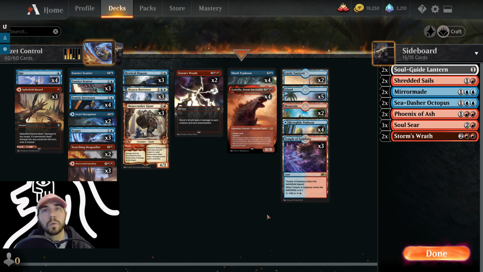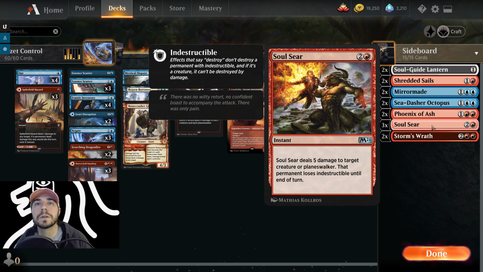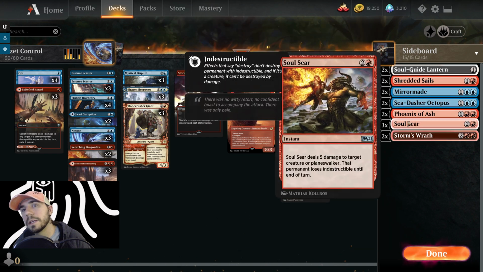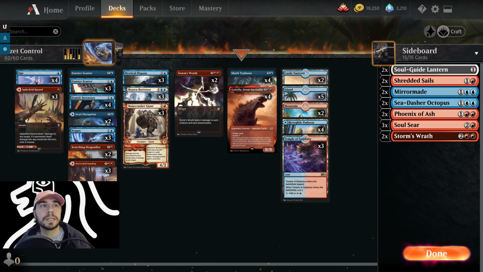And then what I would probably do is focus on trading more than 1. So you can run the Storm's Wrath, and depending if they're bigger, you can run Soul Seer. I also don't mind, depending on what you're playing, either a Phoenix of Ash or a Sea Dasher or Octopus again for the draw, and going over the top. But again, just pay attention to how you're taking out multiple cards there.